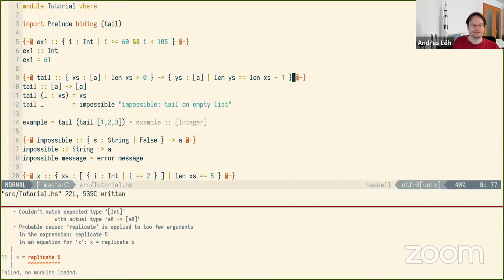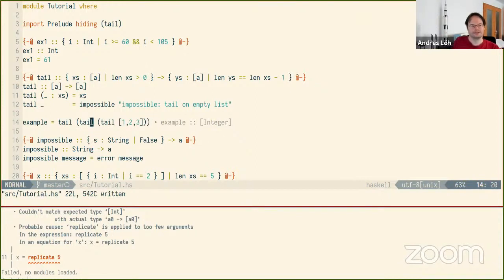And then it works, because now if we start with a list of length 3 and we take the tail of it, we'll actually know at this point after this call that it is a list of length 2, right? And so this is fine, and we can call tail again, and it will still be fine.